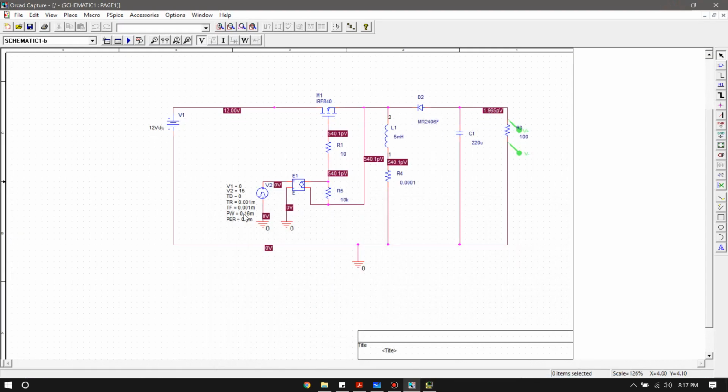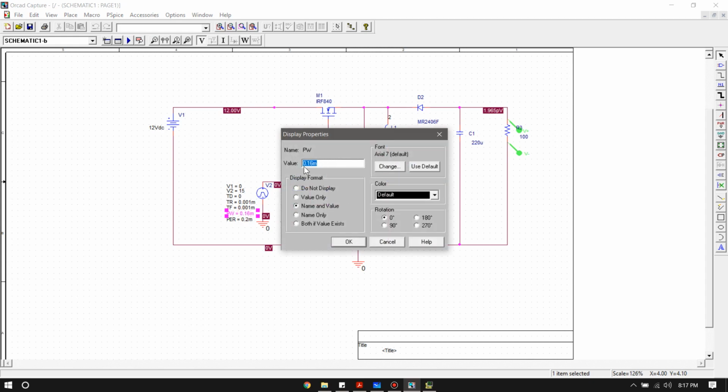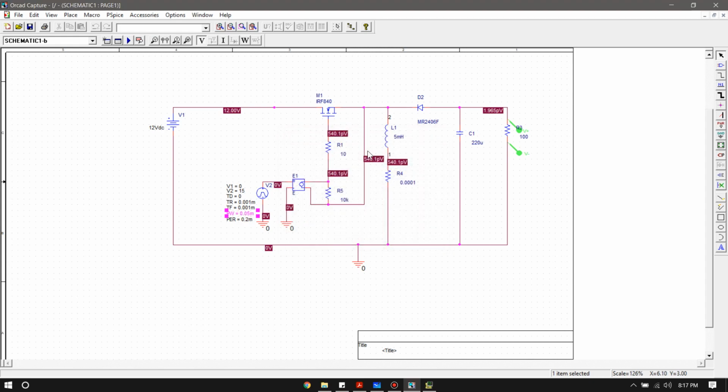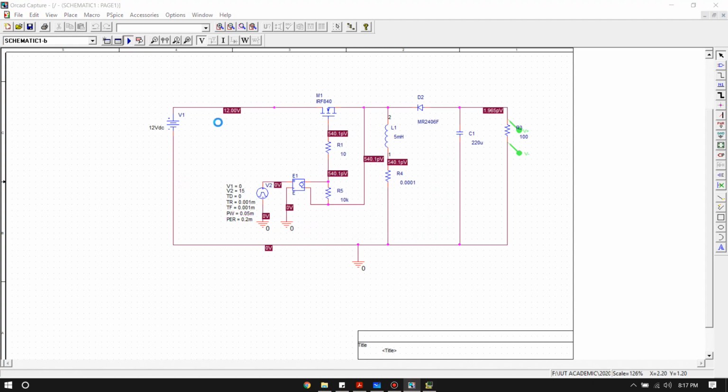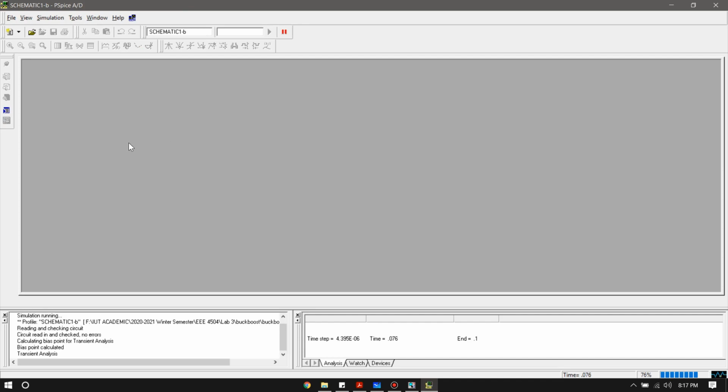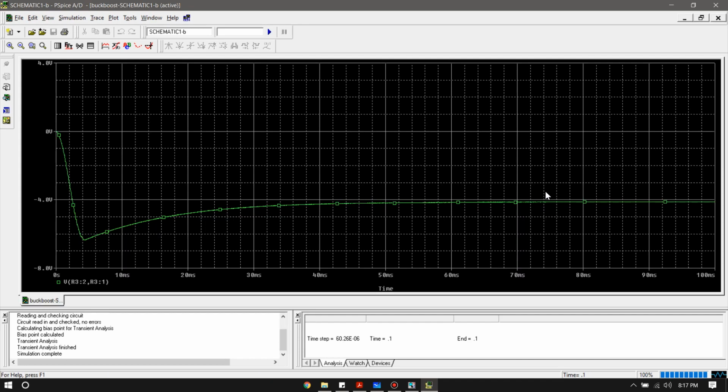And if we provide a duty cycle of less than 50%, so let's put it as 25% duty cycle, then I think we should be getting around 4 volts, or 33% of the input, so we should be getting minus 4 volt at the output. Yeah, we're getting almost around minus 4 volt at the output. So now it's operating as a buck converter. Okay, so that's the circuit in PSpice.